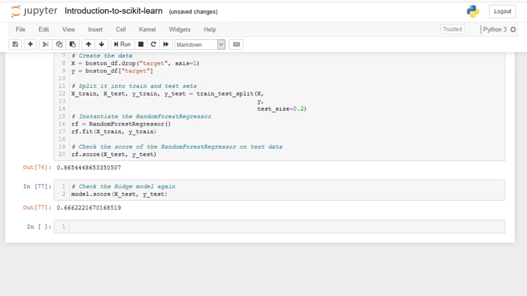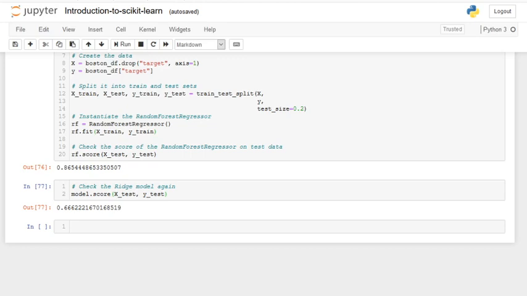In the next video, we're going to learn how to choose an estimator for a classification problem. That is when you are choosing from only two answers, so two targets. It's either one or the other. That's a classification problem.